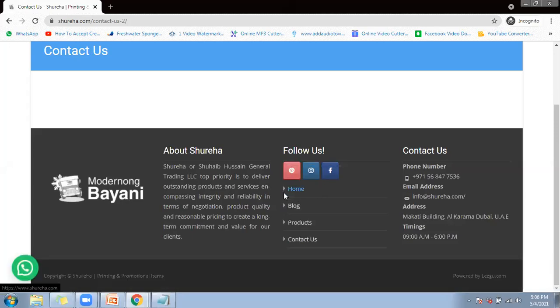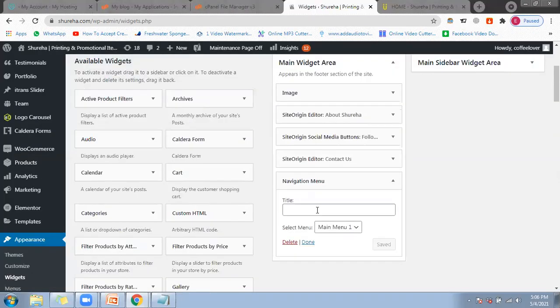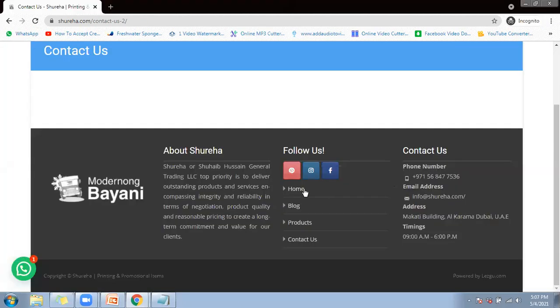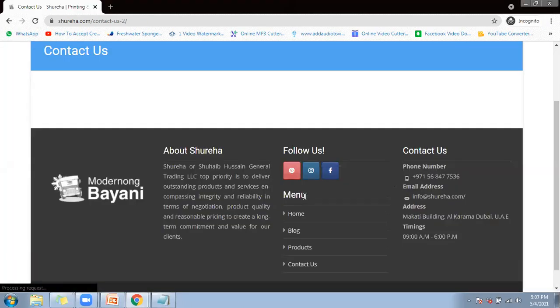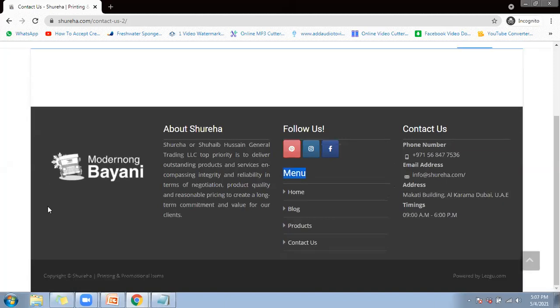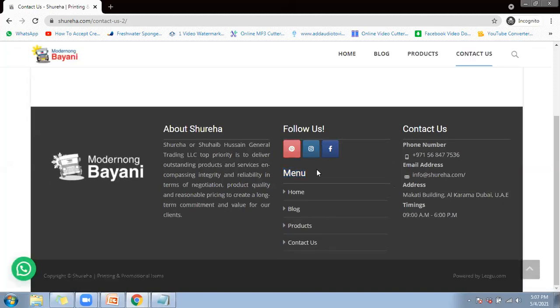So you can put your menu here. You can also put a title if you want. Let's say this will be shortcuts, or let's say this is menu. So when you refresh, the title will appear. That's how you add a menu. Any questions, guys?